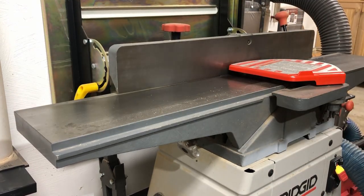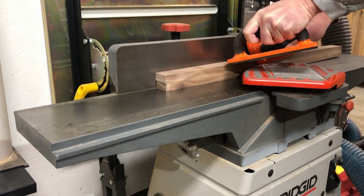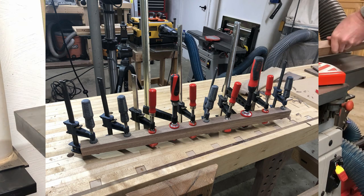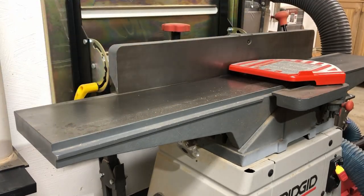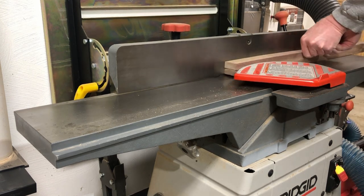This is essentially 2 3/4 inch walnut boards glued together. I'll throw a picture up here on the screen so that you can see the glue up in the clamps, and we're just squaring it here on the jointer. Once we get two sides flat and square, we'll head over to the table saw to cut it down closer to size.